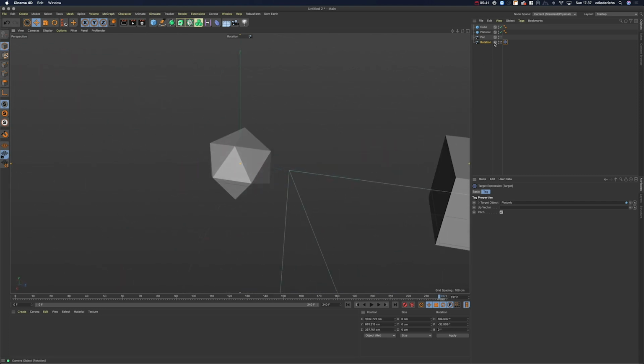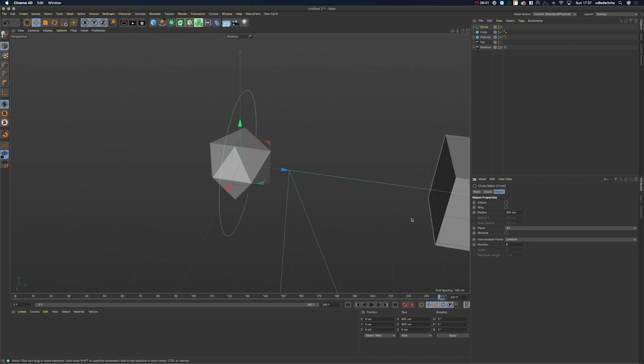Okay, perfect. Now the next thing we need is a spline or a path on which the camera should rotate. So let's have a look at what we get here. We got the circle object, that's good for this kind of thing. I go to the circle object settings and switch the plane of that circle to X and Z so that it's flat on the ground.